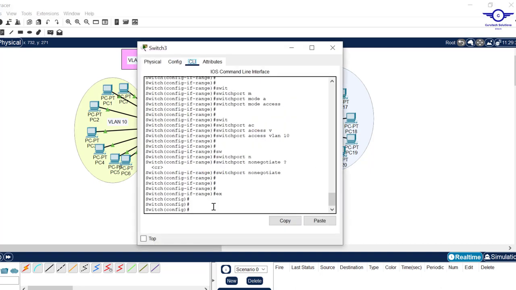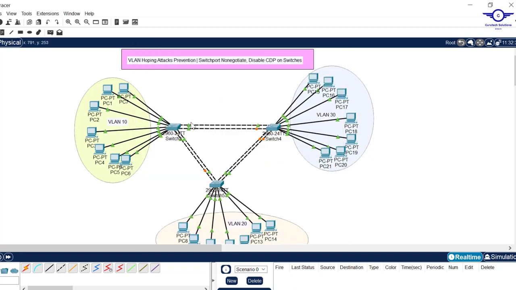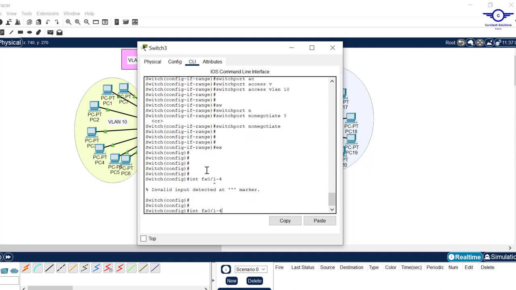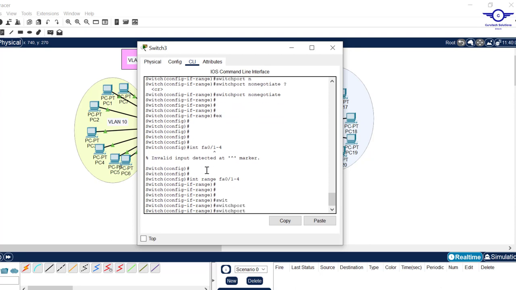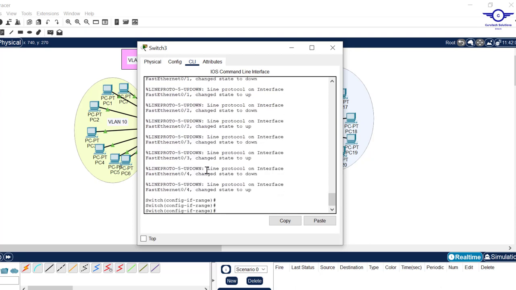All right. So we go here and the trunk ports are from FA0/1 to 4. Interface range. Then switchport mode trunk, and you hit enter.